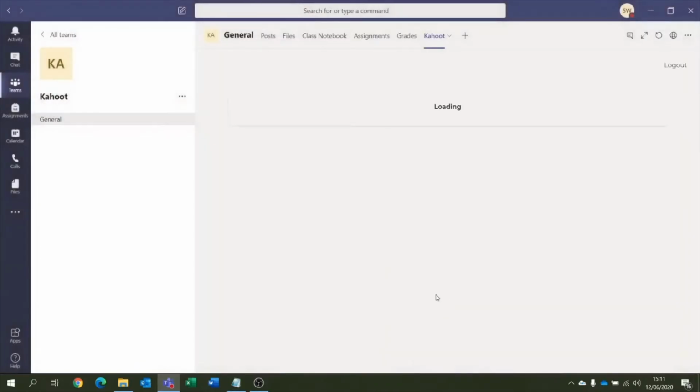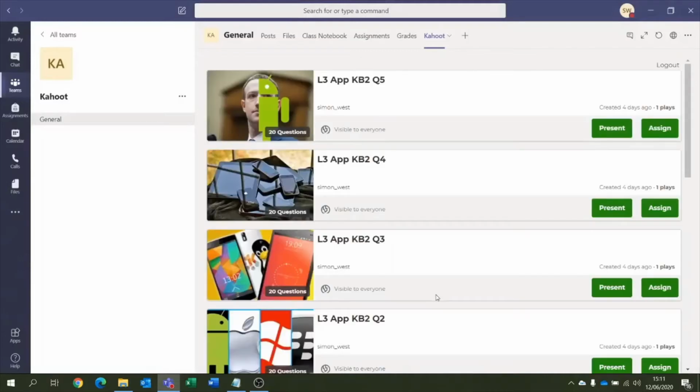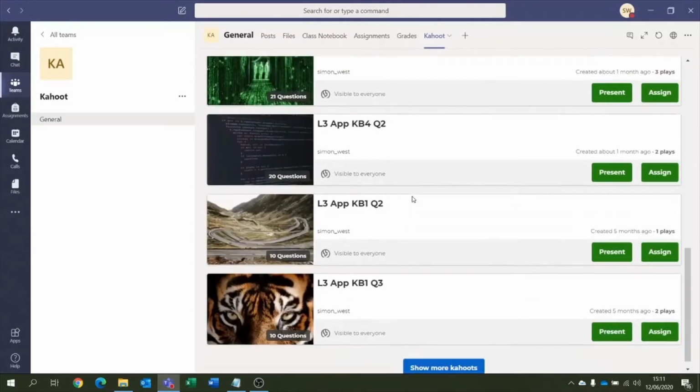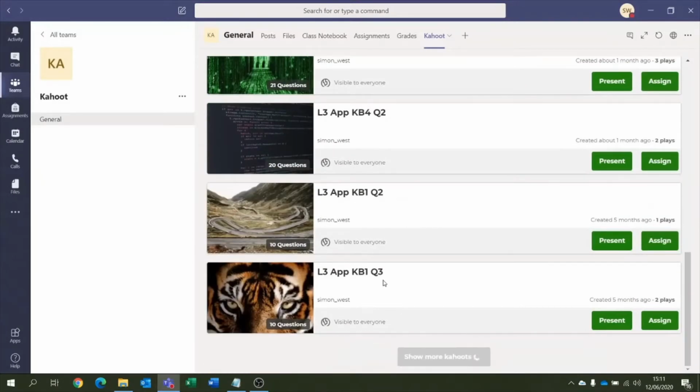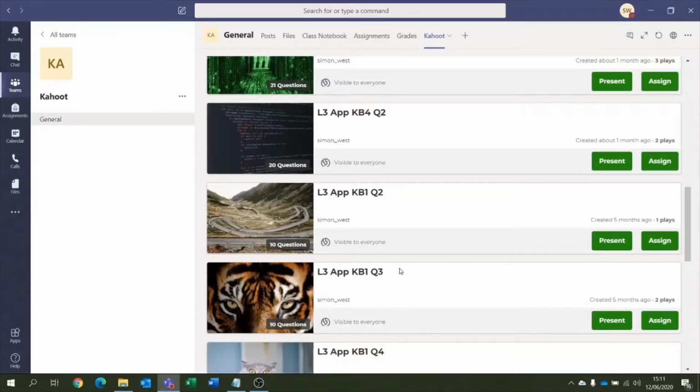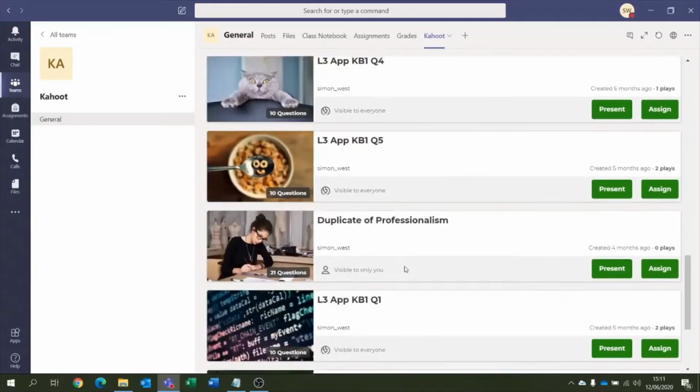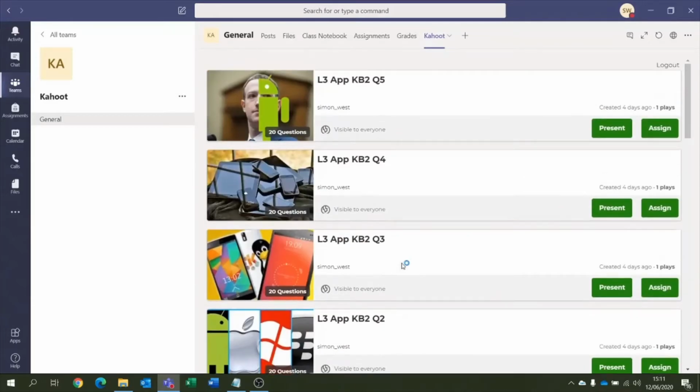Like I said, I've already added Kahoot to a couple of other teams, so there is one extra little step where you have to log in. These are some Kahoots that I've made in the past, going back quite a way. I've used Kahoots in FE and HE. That's actually my training background. I've used Kahoots up to university level, and they all love it.